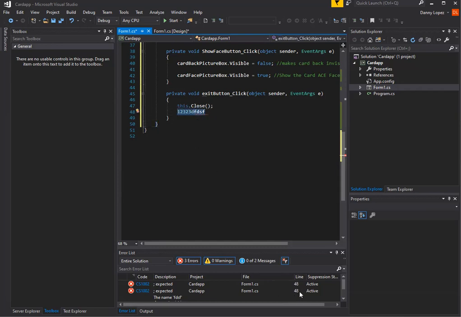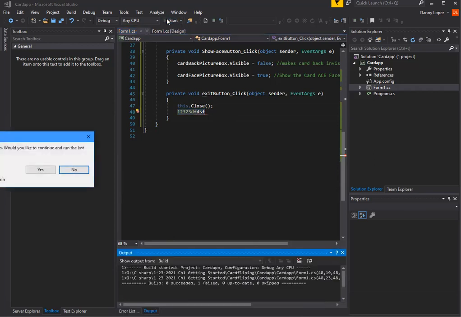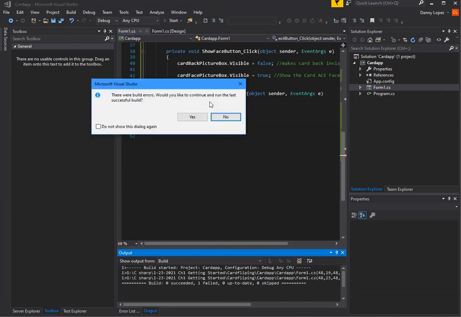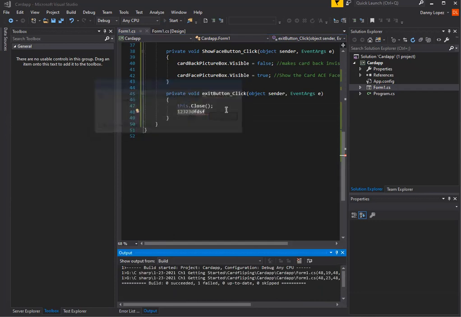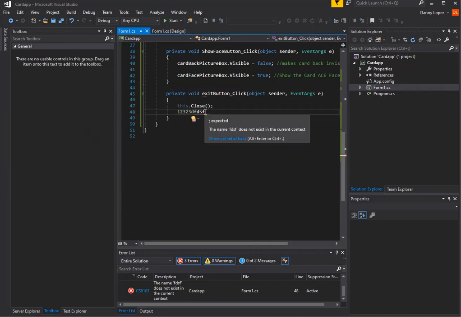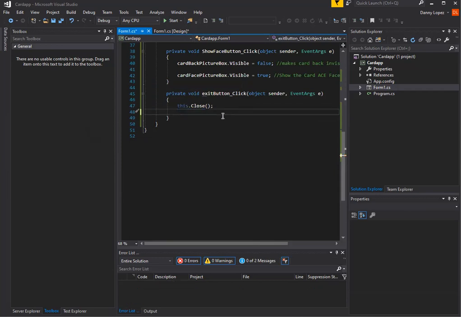So we have to fix this in order for our program to run. If I try to start it, it won't start. So that's a debugging feature, so you can correct your code if there's errors. Let's go ahead and delete it. And now you can see those errors are now gone.